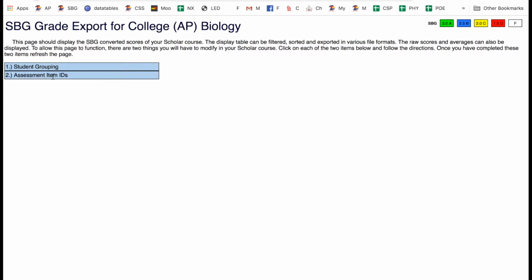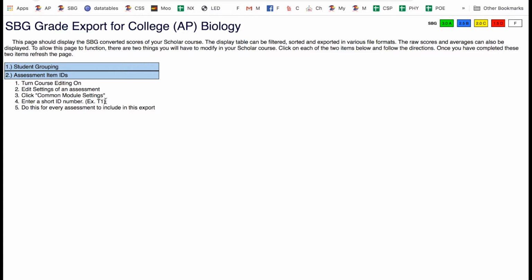That's the easy one. The harder one is for every item that you want to come out of Scholar and into this data table, you need to put in a small ID for that particular assessment in Scholar. The way to do that is you turn course editing on, you edit the settings of an assessment, and you go into a section called Common Module Settings, which you probably never go into because you've never really had a need for it. Click Common Module Settings, and there's an ID number for each assignment, and you need to enter something in for that. I would go with something really short and abbreviated, like T1, or come up with your own little system, but do a small abbreviation.